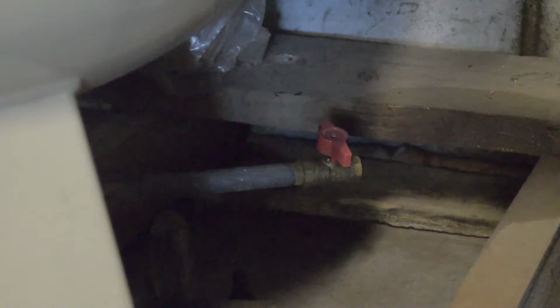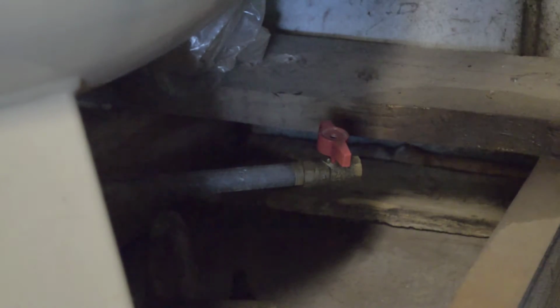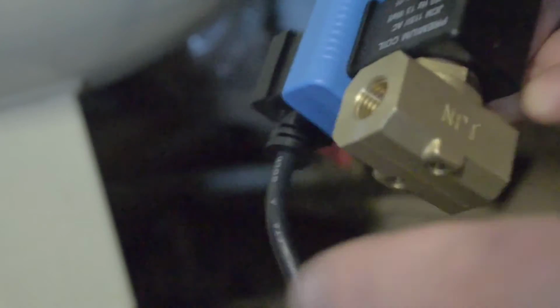As you can see, I don't have a tremendous amount of room back here to be able to get that on and twist it around with all the solenoid and everything attached to it. So what I'm going to do is, these guys at Milton, they are thinkers. There's a nut right here on the top. Take that off. And now this is the part that I have to worry about screwing on to the compressor. That gives me a lot more room to work.